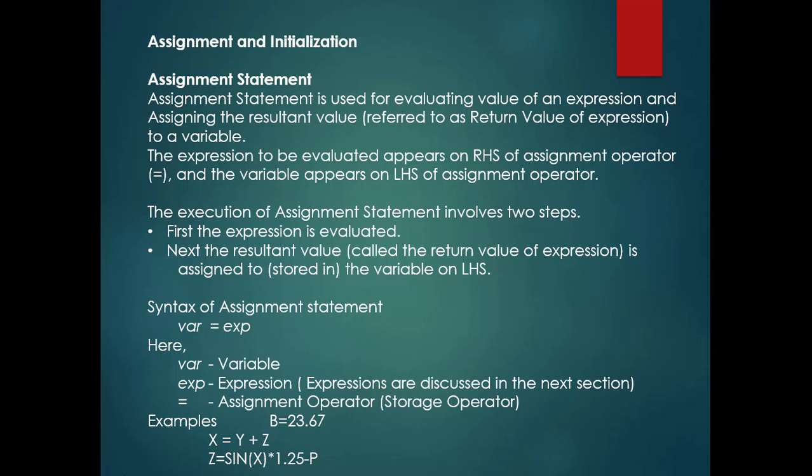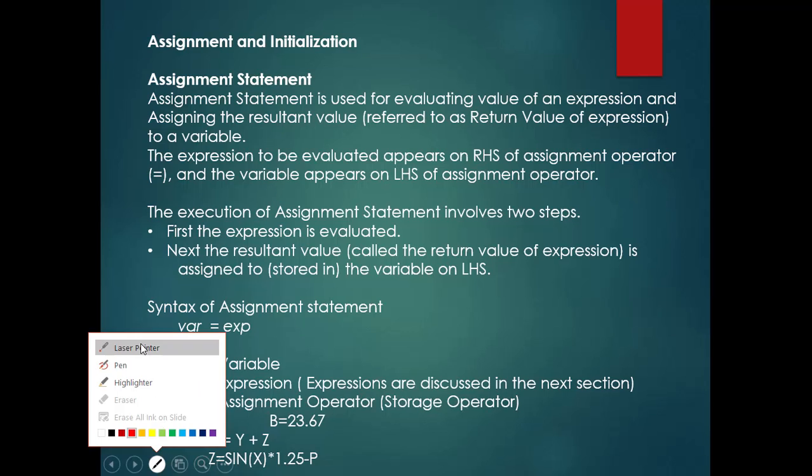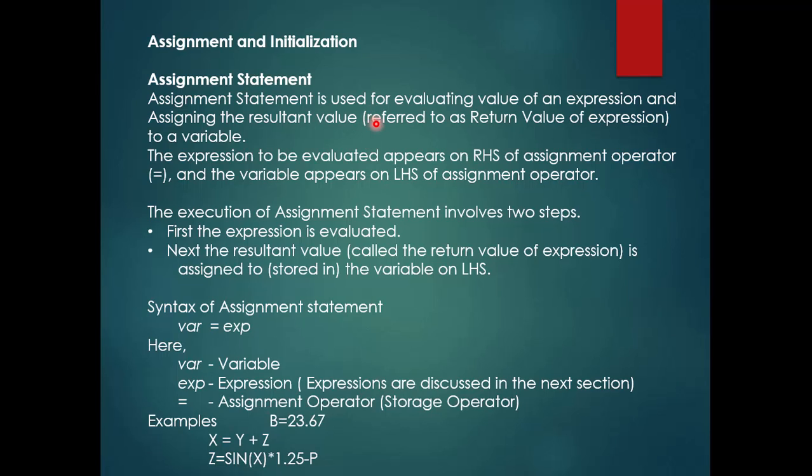So you can have this as well as assigning the resultant value. The resultant value is to be returned to a variable. The expression we have to evaluate appears on the right hand side of the assignment operator. Basically, equal to is the assignment operator, and the variable appears on the left hand side of the assignment operator.